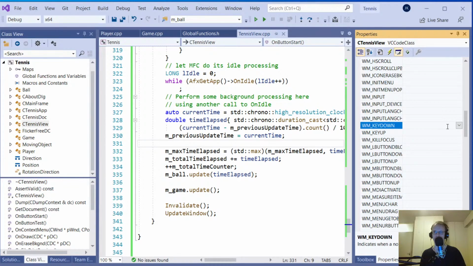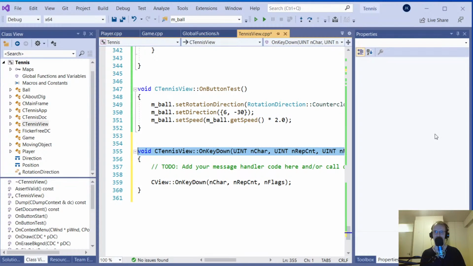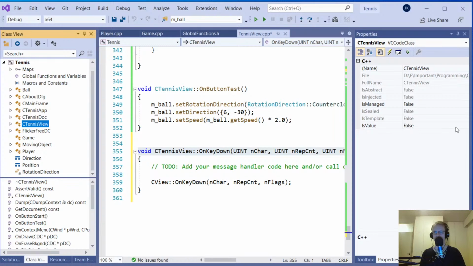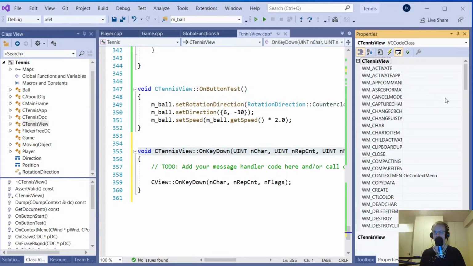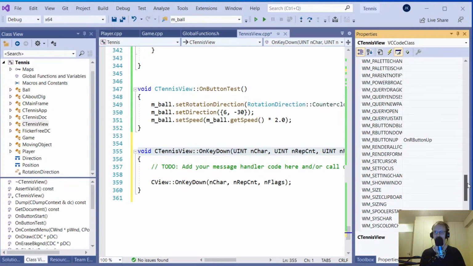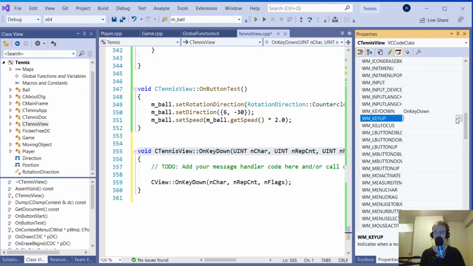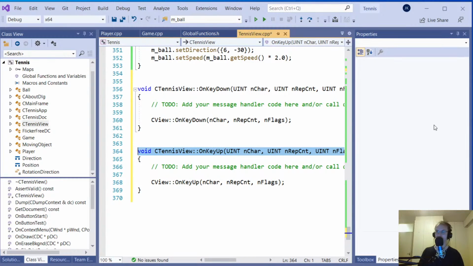Here's the key down. I add it. And then let's put the up also. Why not? I'll put the key up as well. I don't know which one we're gonna use, but let both of them be there. There's the key up message handler.